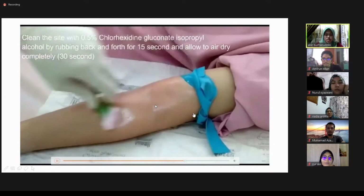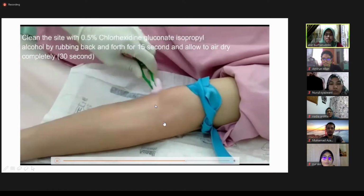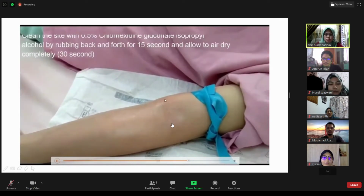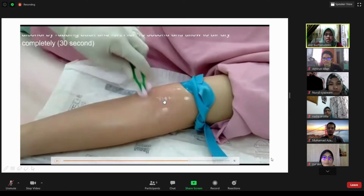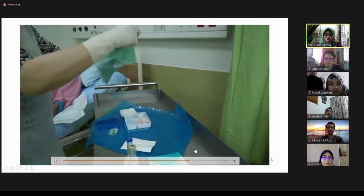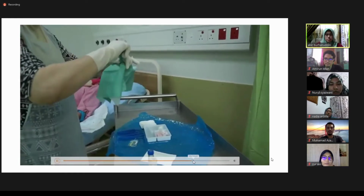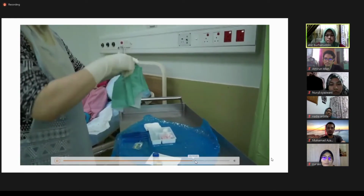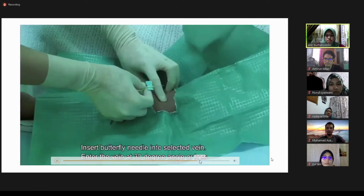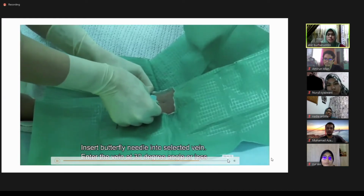So this is another technique that you can use, back and forth. Other than the back and forth technique, we can use the circular technique. We clean the site from inside to outside in a circular motion. This is for draping. Okay. So the technique is just the same as venipuncture.